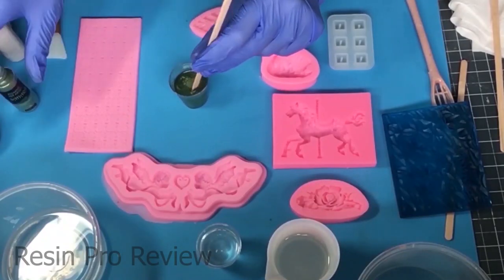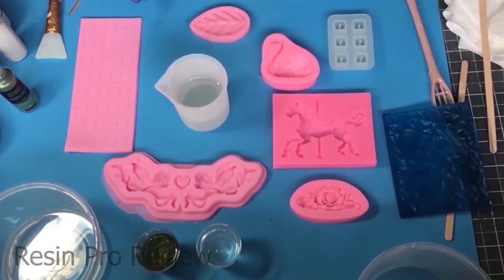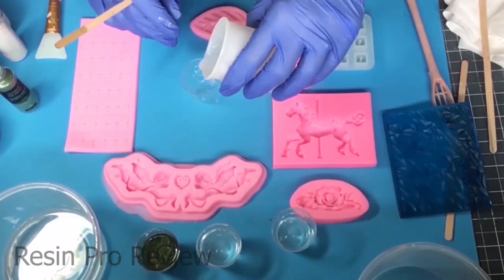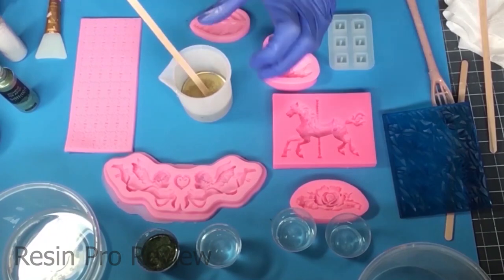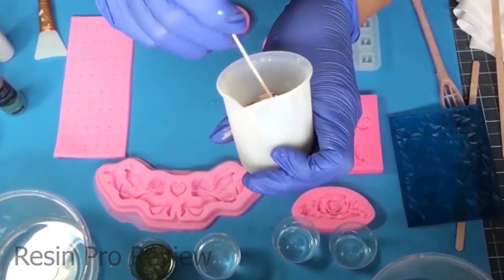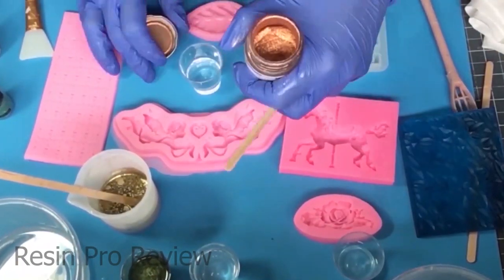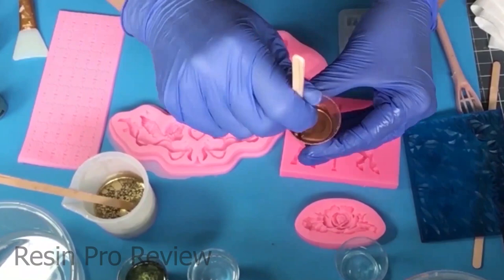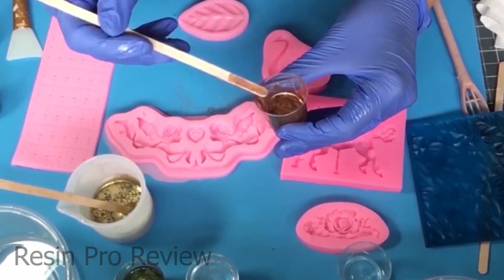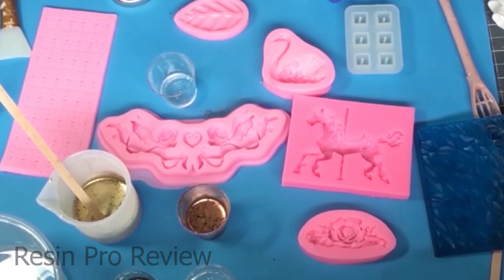Okay, so day two, I did find loads more moulds, so I just wanted to do a little bit more. I just couldn't stop myself. Right, for these moulds, I decided to use the 3 jars of metallic pigments that Resin Pro sent to me. And I'm kind of unsure about what I think of them, if I'm completely honest.